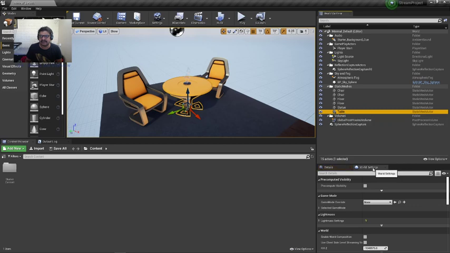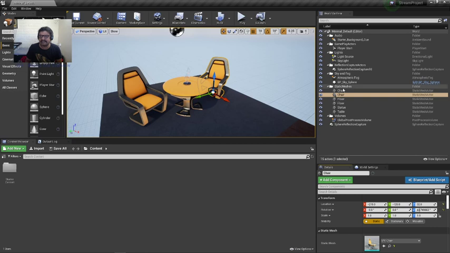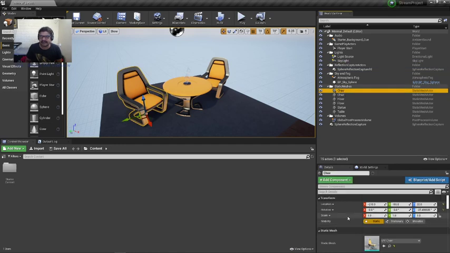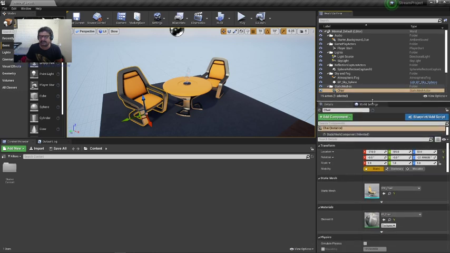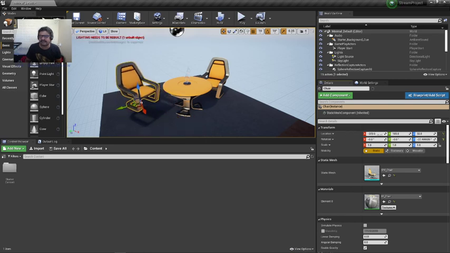Right now it is showing the world settings, and you can see that with the new Unreal it flashes this, because many people used to get confused, why can't I see anything? So you just have to go to details, and you will see all the details of the objects that you are clicking. The standard details for the object are obviously the location, rotation, and transform, and I will just move this a bit up. Generally I like to keep it this way, and you can move location and everything this way. The idea is not to be tight, but just take the mouse there and drag left and right. So X, Y, and Z. Same with rotation. You control Z.